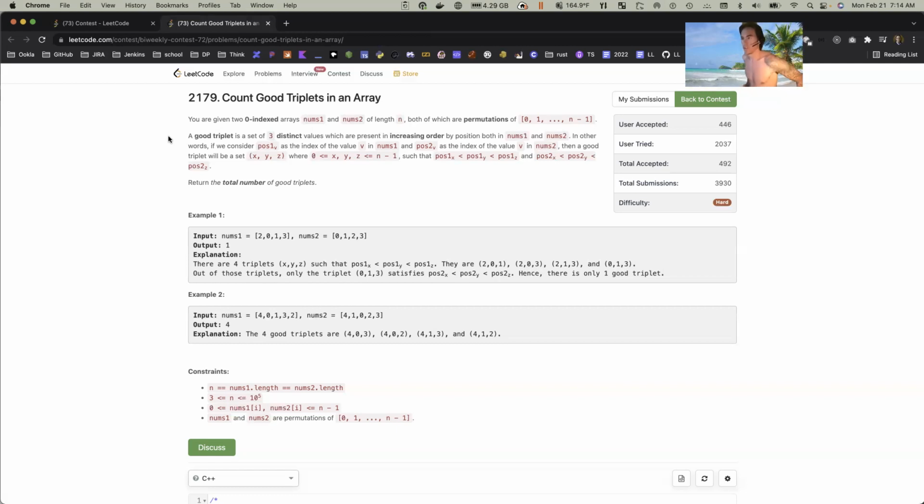A good triplet is a set of three distinct values. They're present in increasing order by position. Two, 0, 1. Out of those triplets only suffices x, hence there's only one good triplet.